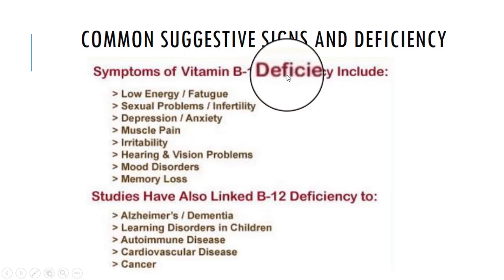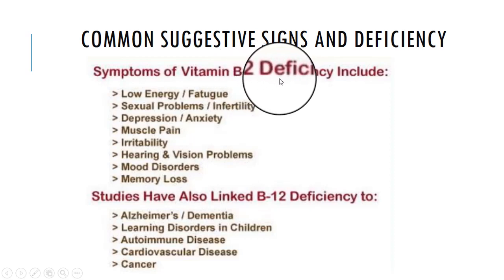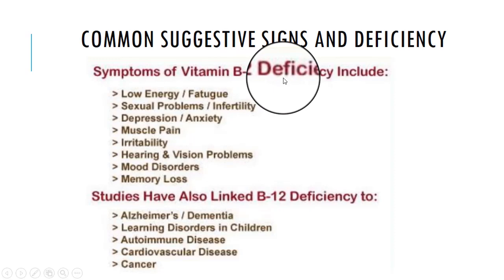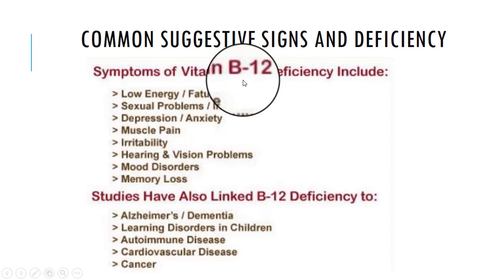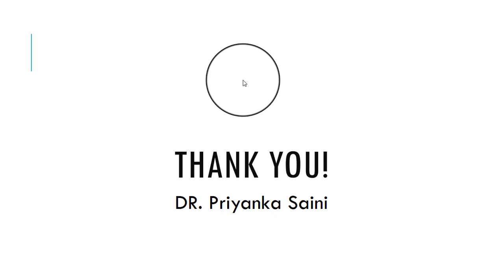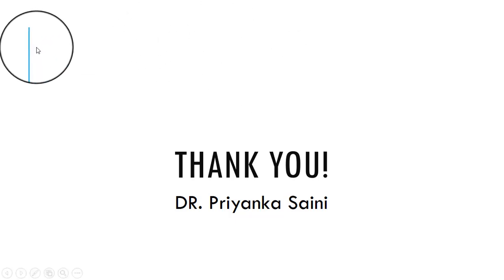So here you can see it plays a very vital role in our body. So it is a very essential vitamin for our body. So if a person suffers from vitamin B12 deficiency, so this was all for today. That is vitamin B12. Here we have discussed its structure, its sources, its various types, its dietary allowance, and especially its deficiencies. So this was all for today.